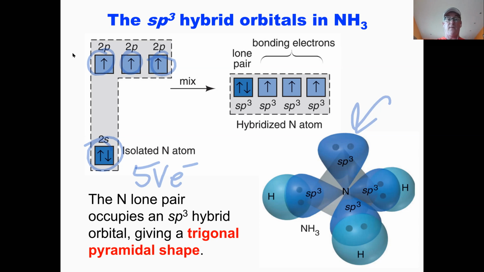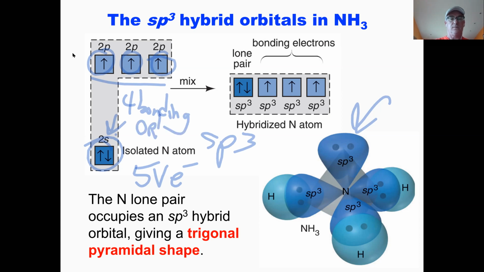So we do the same sp3 hybridization that we did with carbon. But notice the difference this time. I take my 1 s and my 3 p's. When I mix the 1 and the 3 together, I get 4 orbitals. So here are my sp3 orbitals, and I add electrons just like we added them with atomic orbitals. We go 1, 2, 3, 4. Oh, wait, there's 5. We go back and we put the 5th one in. And when we put the 5th one in, look what happens.